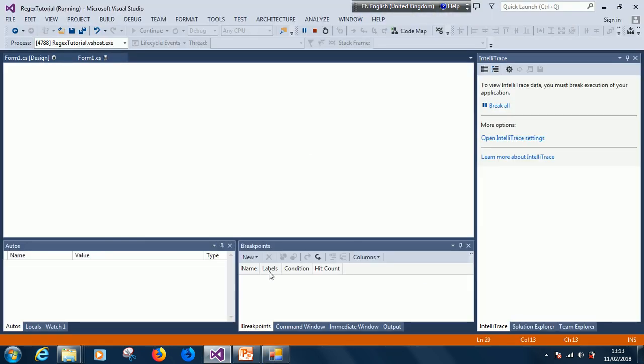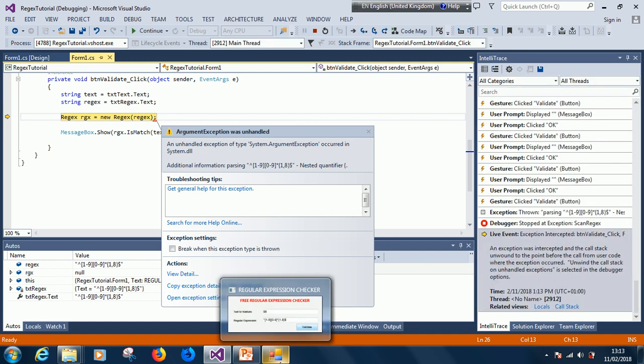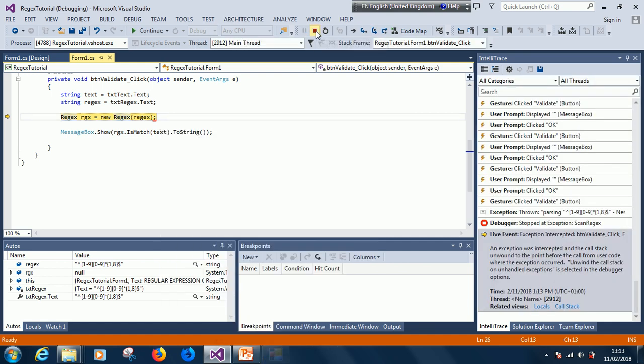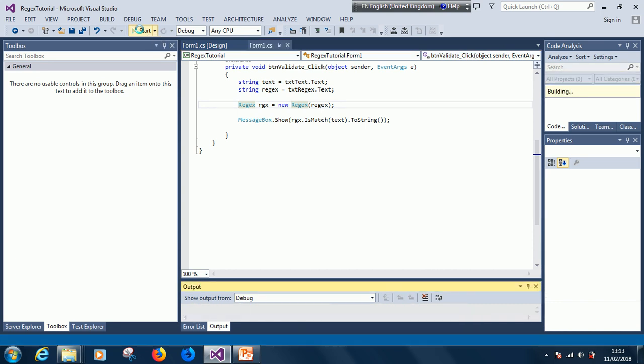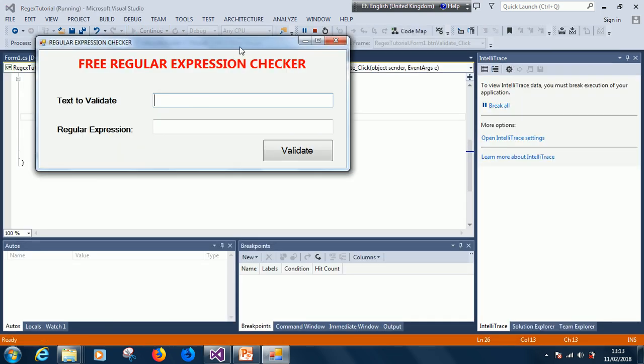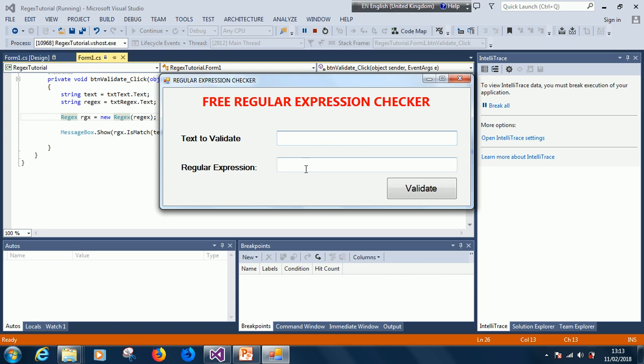Okay, sorry, this is a runtime error. So let's start the program again. We are trying to validate. Remember, the first thing you do, you put this and end it. So you put 1 to 9 followed by 0 to 9 repeated 0 or more times.